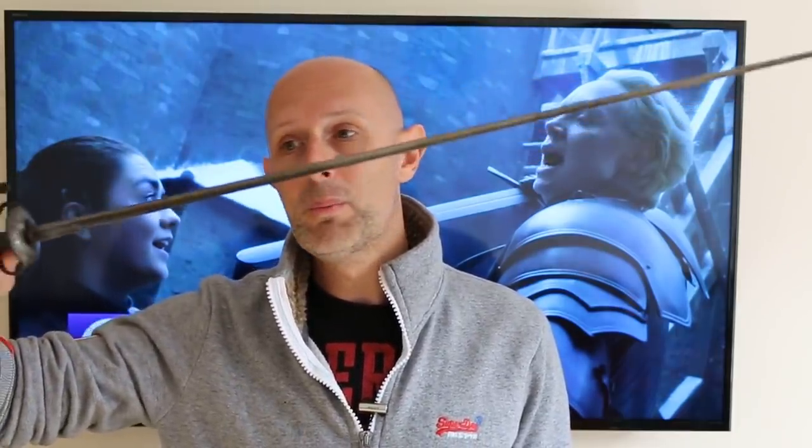Because a small sword blade, a triangular épée type blade, as used in modern sport fencing, but just sharp at the end, will not cut. Even if you sharpened those edges, it will not cut. And it certainly will not cut someone wearing armour like Brienne is, or indeed anybody wearing anything, and certainly not through clothes or anything like that. So my only issue really with this fight, I enjoyed it.